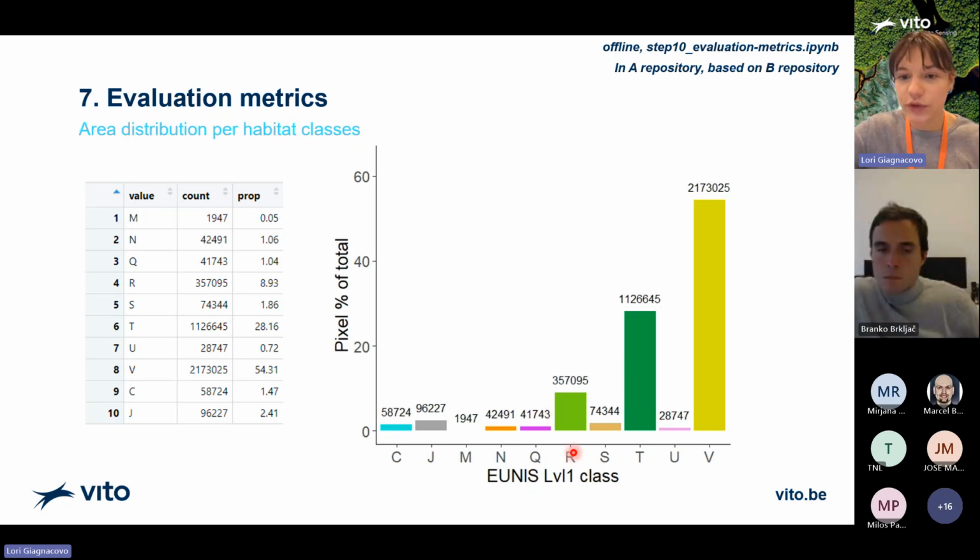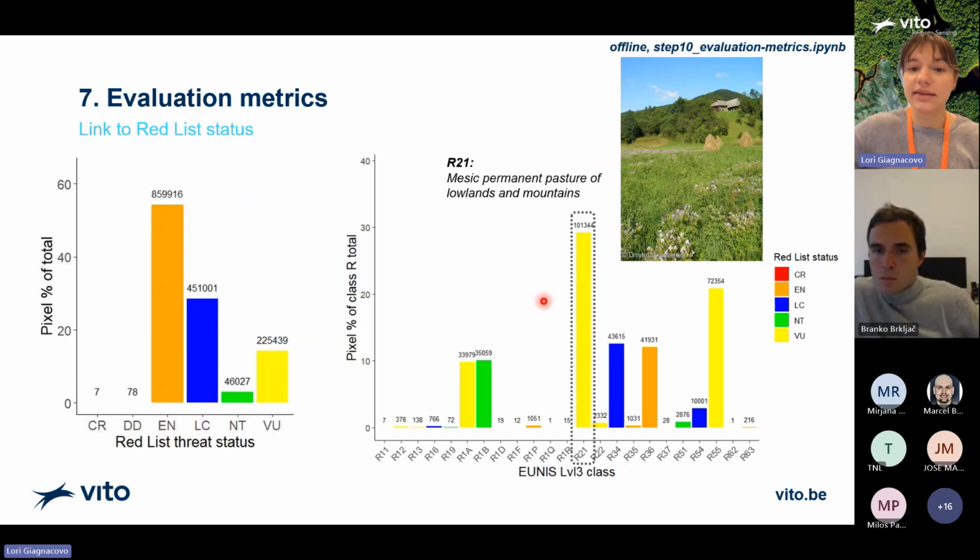This is the output. So you can see there's quite some cropland area here. And also, I think in the previous presentation, we tried to make that link to the red list status of habitats by the IUCN. And they have certain kinds of classifications or categories.